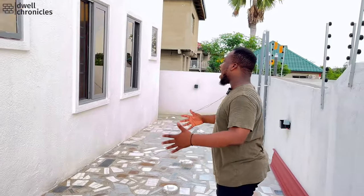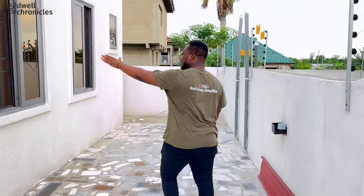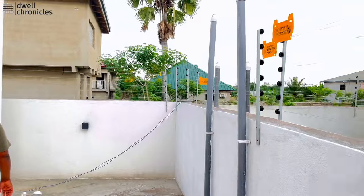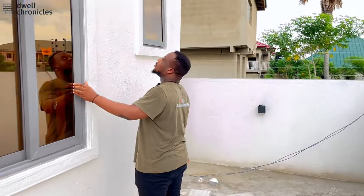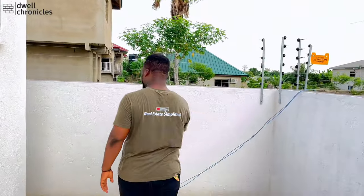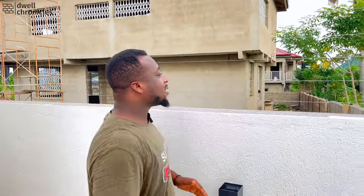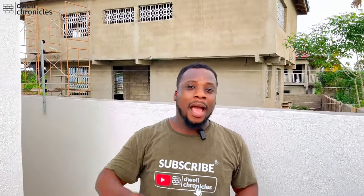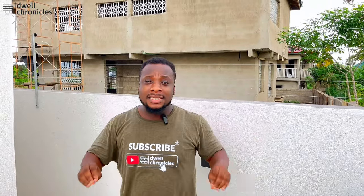We even have a socket outside for you. Sockets are outside, and our windows, giant signature with giant windows, we have on all this building. You can see for yourself. And this is the electric fencing. The entire area is fast developing. This is at the central part of all. People are developing all these pieces, development works are ongoing. And this is where you're supposed to buy your property. Aliamoli Estate, the Oxygen City.